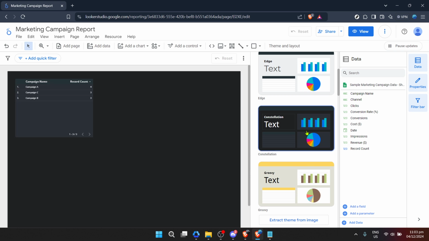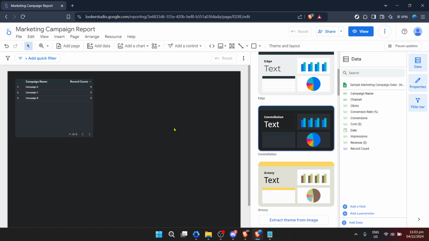By selecting a theme and layout that reflects the essence of your data, you create a more engaging and cohesive report. When choosing a theme, consider the context of your report. For a more corporate setting, you might opt for a clean, minimalistic theme, while a vibrant and colorful theme might be more appropriate for creative projects or presentations. The key is to ensure that the theme complements your data and makes your report more accessible and pleasing to your audience.